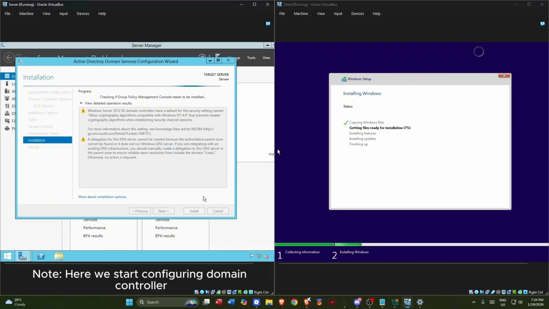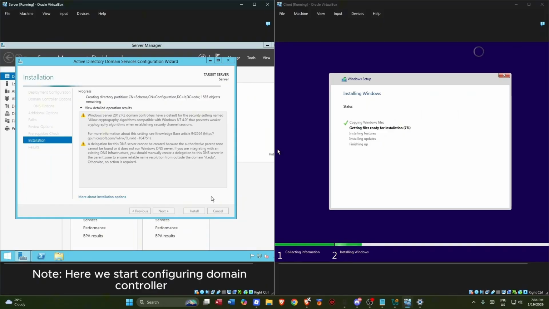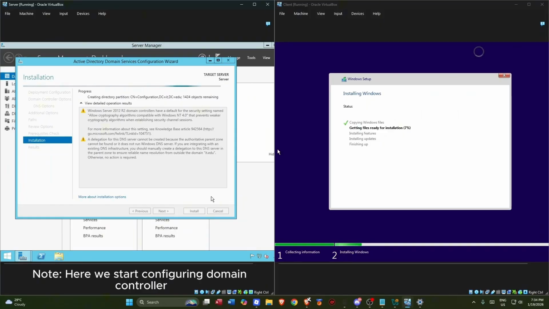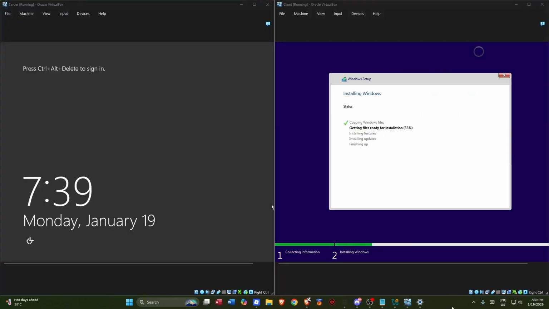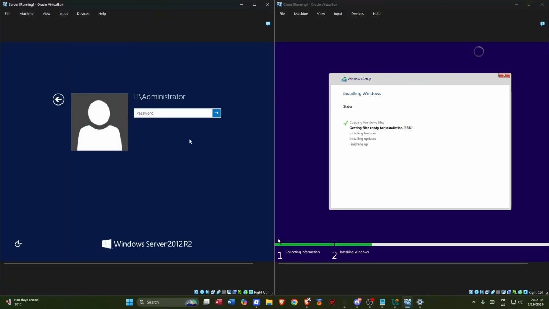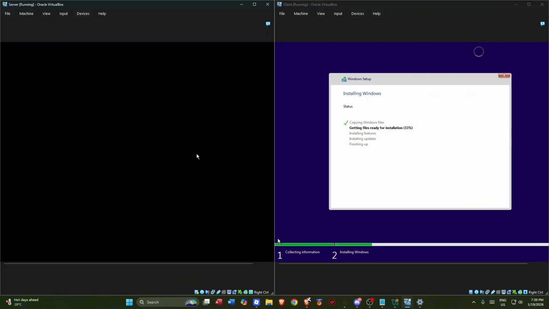Let's just wait to finish installing, and after that it requires us to restart, so we need to restart it. So it automatically restarts, so let's try to open it again.